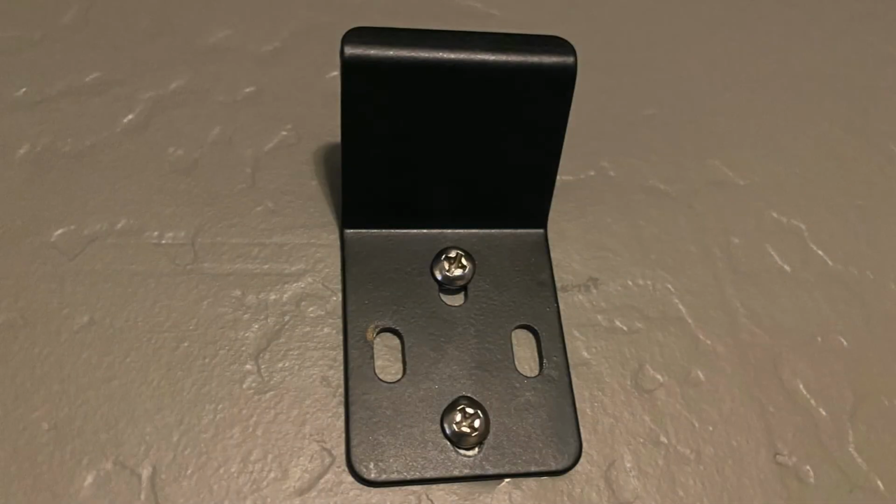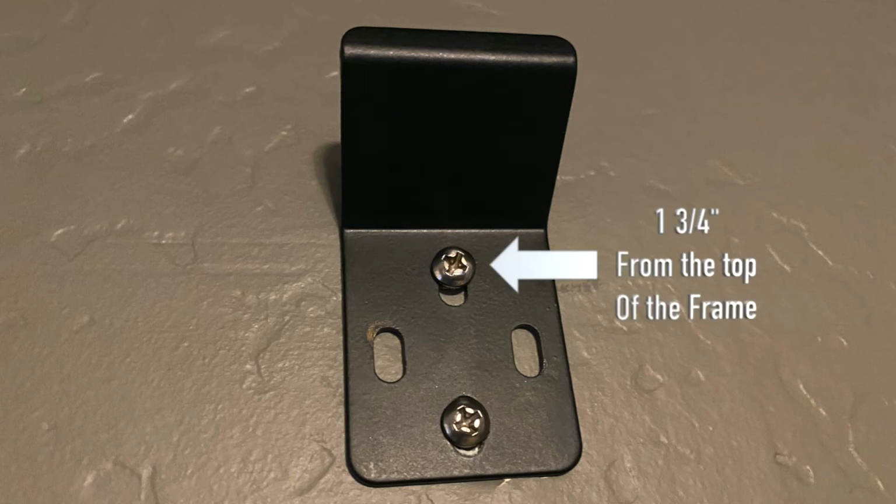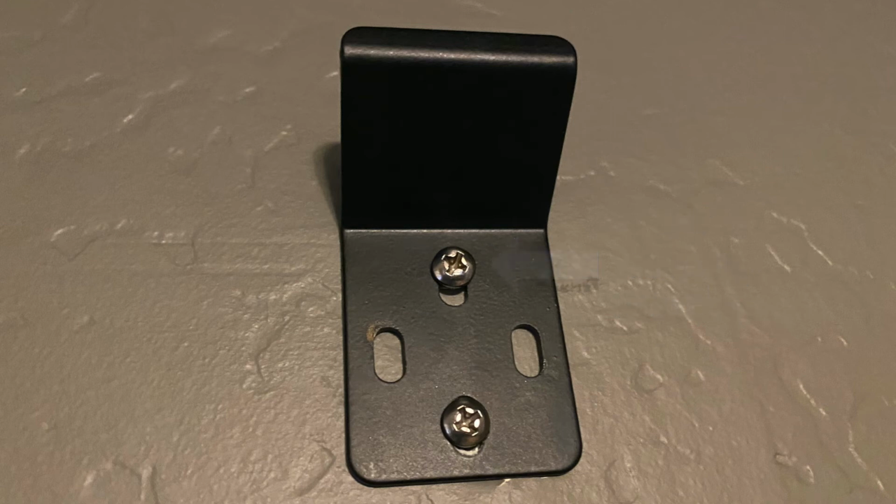For mounting the top brackets, measure down 1 3/4 from the top line on the wall, indicating where the top of the frame will be. This is where the top screw will be placed as shown. Make sure the bracket is level and screw in the bottom screw.